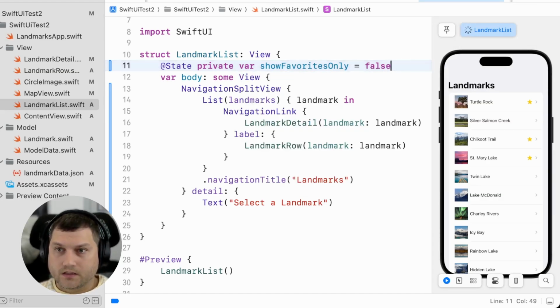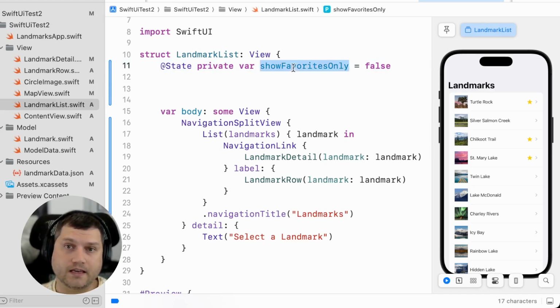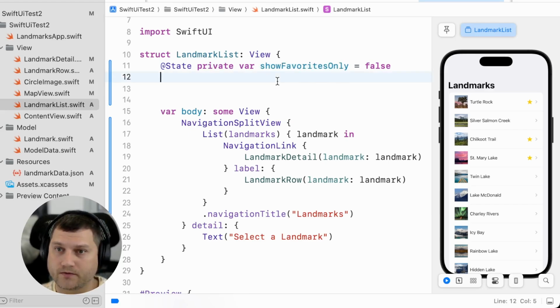So then we would get a filtered array. The one that is going to be shown is going to be used when the setting that is saying show favorites only is toggled. All right.